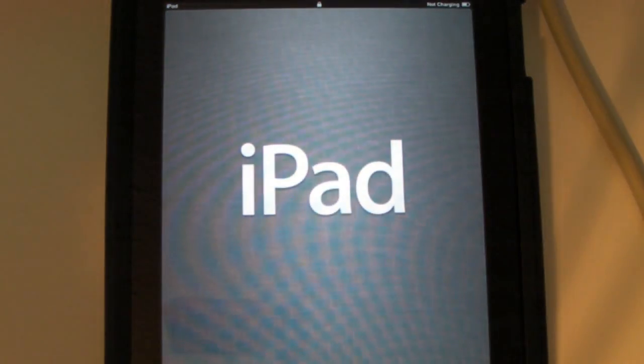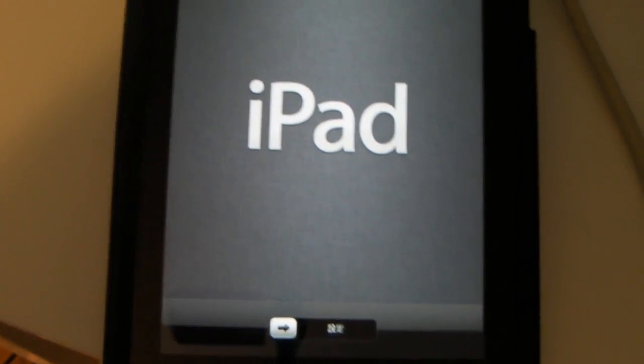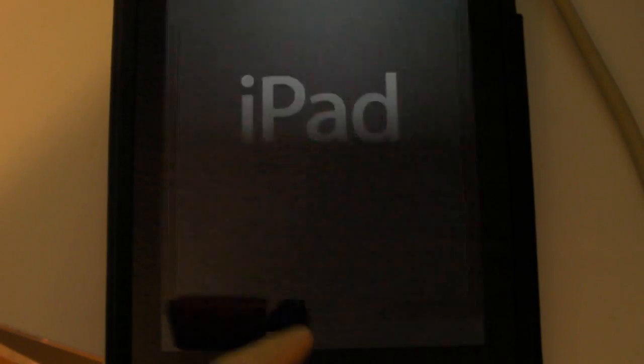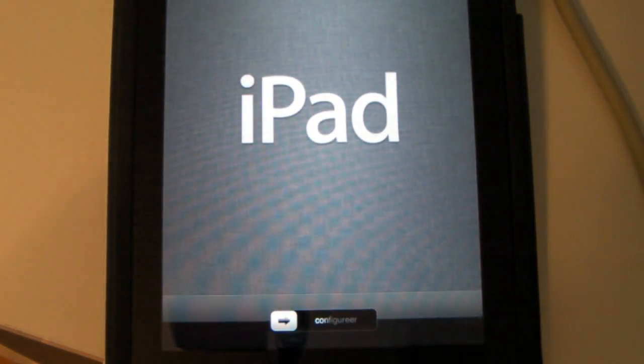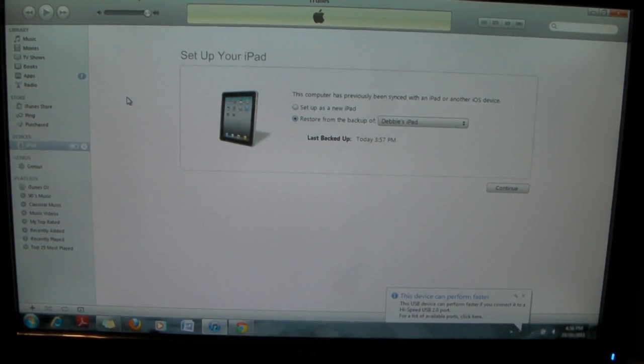Then it makes a little connected noise. And on the right of iTunes it told me devices, iPad. And as you can tell, I am on iOS 5 now, because it's got slide to start and all these different languages scrolling. And it says iPad right there, big and bold.